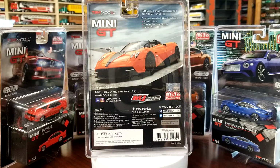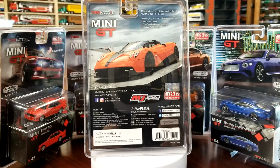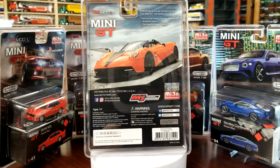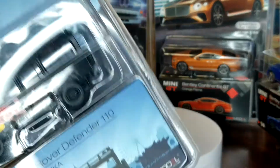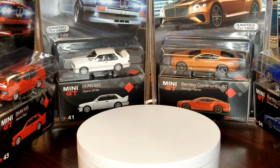All right. So what I'm going to do is get these prepped. We're going to swing right back here and we're going to crack them open. All right, guys. So we got the lighting set up. We got the rotator rolling. We're going to take this Land Rover.